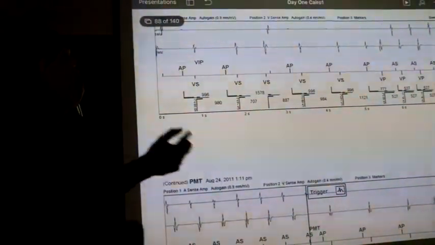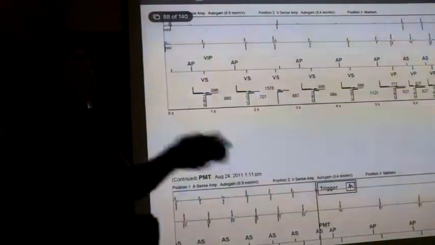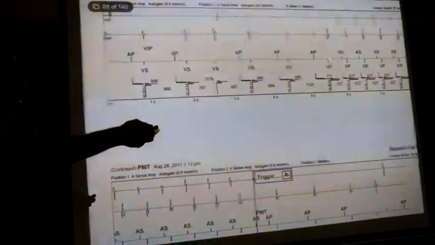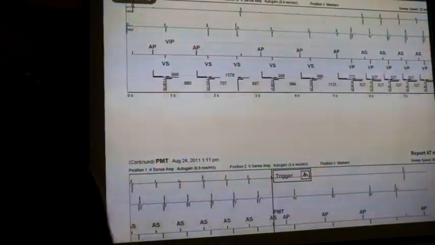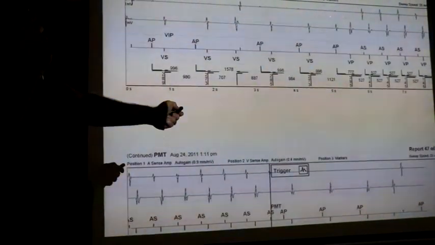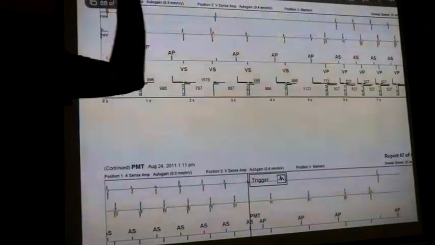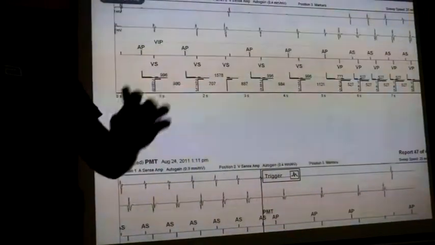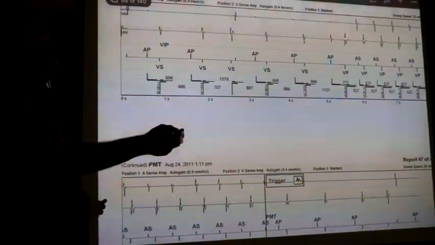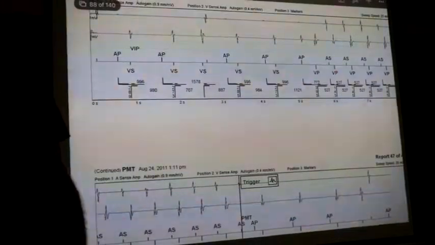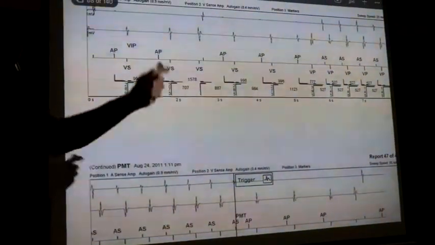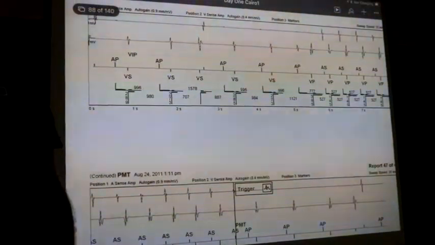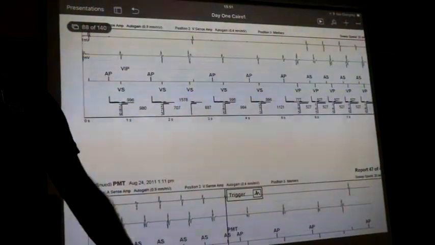What's happening now? The device is running its AV delay, look. And it's an AV delay of 400 milliseconds because it's VIP at aggressive settings, okay? So A pace, capture. Fusion. The intrinsic blocks from the AV, it hits the PVC, blocks. We V pace, V capture, retrograde conduction. Okay, because this V pace is 400 milliseconds away from when we last actually captured, right? So off we go to PMT. So how are we going to fix this one?